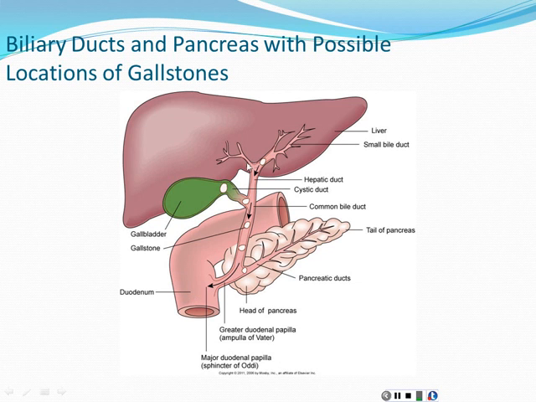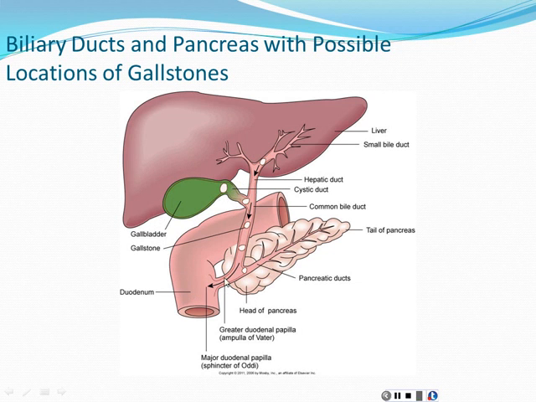So, a stone from the gallbladder can clog up anything in here. It can get lodged right here and block bile from both the gallbladder and the liver. That's going to cause jaundice as the bile backs up into the body. That stone can get lodged right here or right here and block the pancreas, the gallbladder, and the liver. That can lead to a pancreatitis, a hepatitis, a cholangitis, and a cholecystitis.